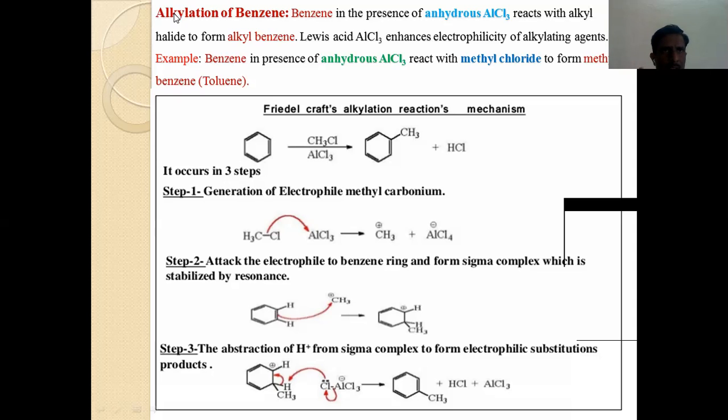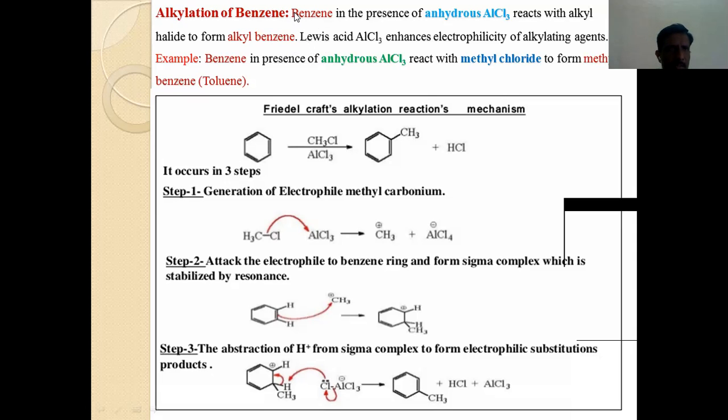So what do we require? We require a benzene molecule as a reactant. Second, an alkylating agent. We use the same catalyst here which is used in the acylation reaction. In the acylation reaction, we used anhydrous AlCl3 as a catalyst. In this case also, we are using the same catalyst, anhydrous AlCl3. But we have to change the alkylating agent. In the case of alkylation of benzene, you can use different types of alkylating agent, either methyl chloride, ethyl chloride, pentyl chloride, butyl chloride, or tertiary butyl chloride.